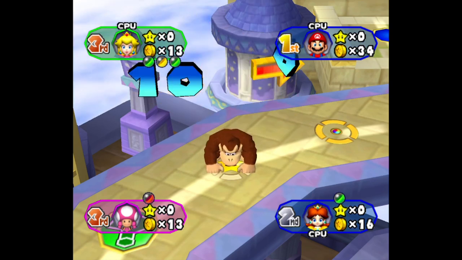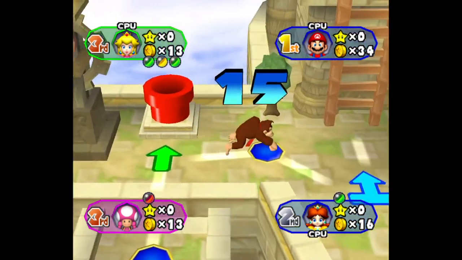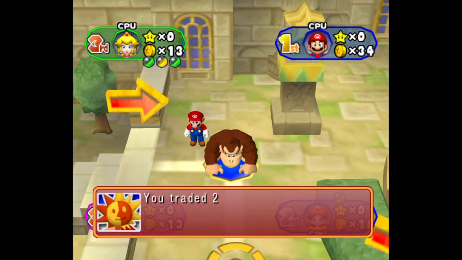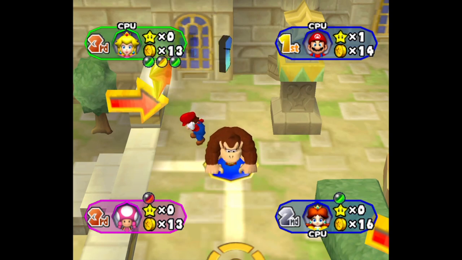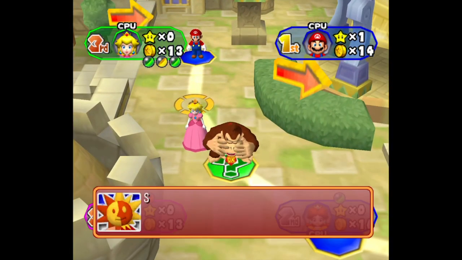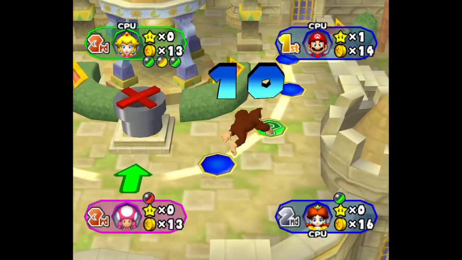10 and 6, okay. He's moving quite a distance, but Mario's gonna end up getting a star now he has enough coins. First he gets so many coins from the orb he planted, and now he gets a star from Donkey Kong! And he stole my money using a spiny orb, which doesn't help. And how has Peach really got so many orbs? Well, Peach is still poor, so she can't get a star.